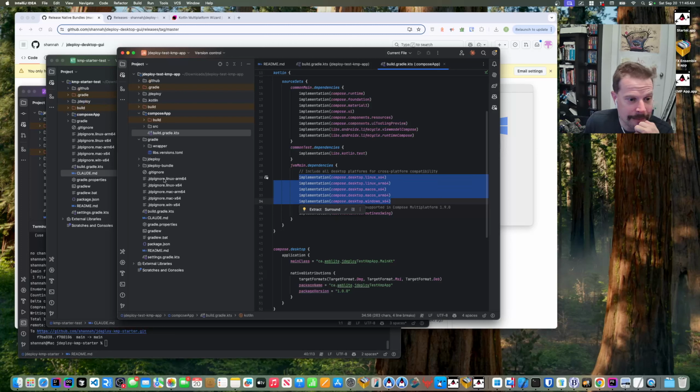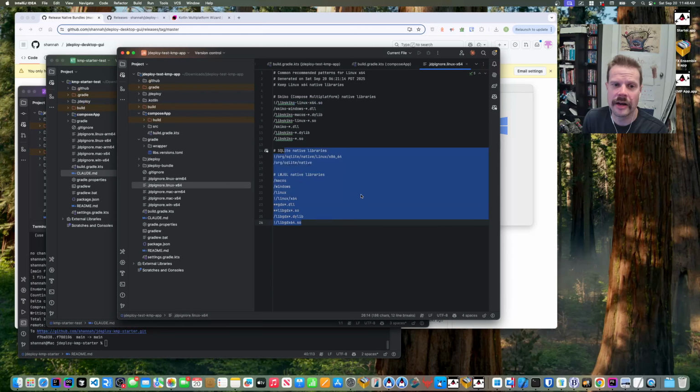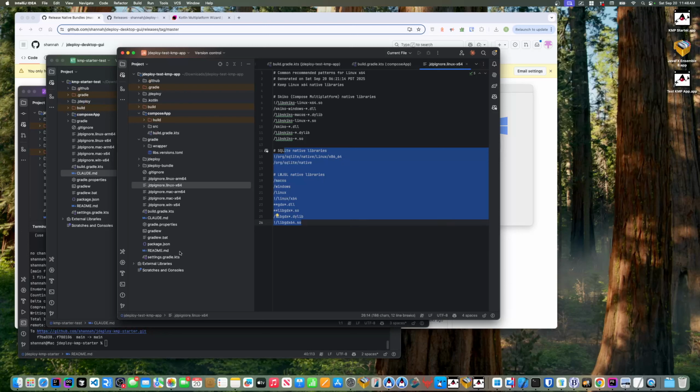So I added that. These JDP ignore files, these are added for those platform-specific bundles. They're just like Git ignore files. It shows you, well, get rid of all these, but keep this. And there's some rules here that may not actually apply to Kotlin Multiplatform. It's sort of a growing list of rules that are common for Java applications. And there's a separate file for each platform that we want to deploy to.